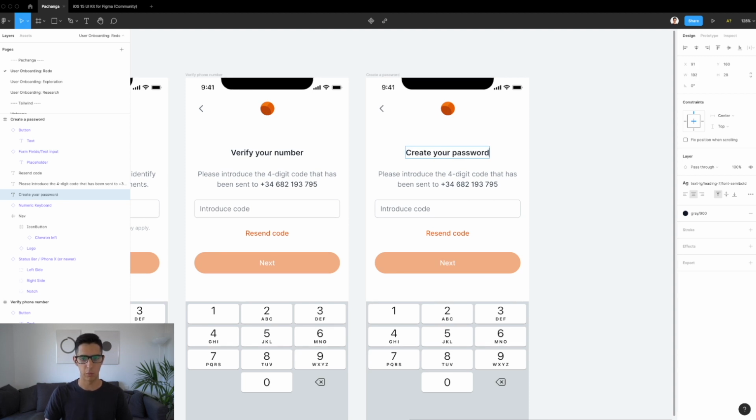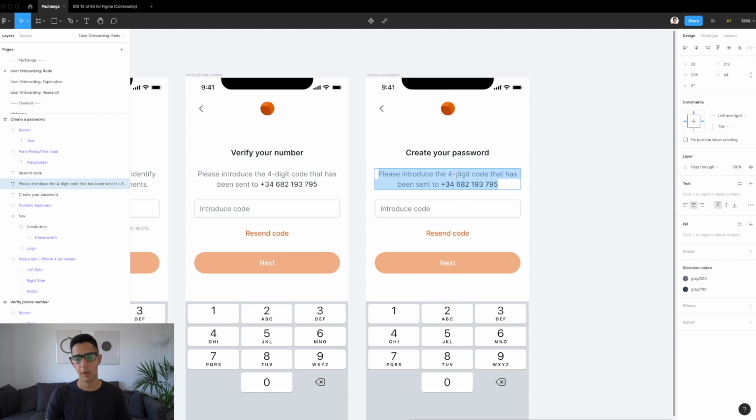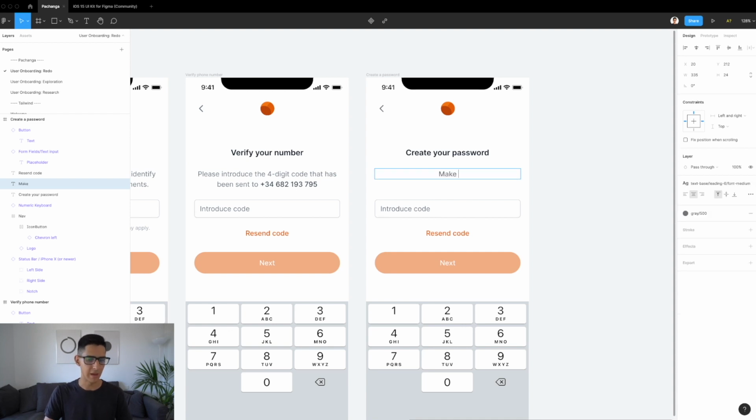Maybe just change this to create your password, and then again, leverage whatever styles or text layer you have, if you do have one. In this case, where you're asking for sensitive information, why not tell a user why you need this info in the first place. And in the case of the password, actually even better, make sure that there is enough strength in the password so that it's fairly secure. So just as a little recommendation, we could say make sure it's got at least 8 characters and a number, for example. That would be good enough.